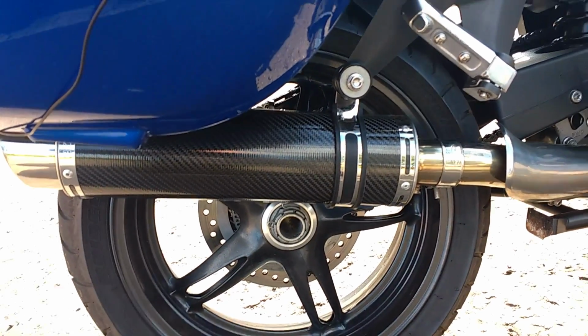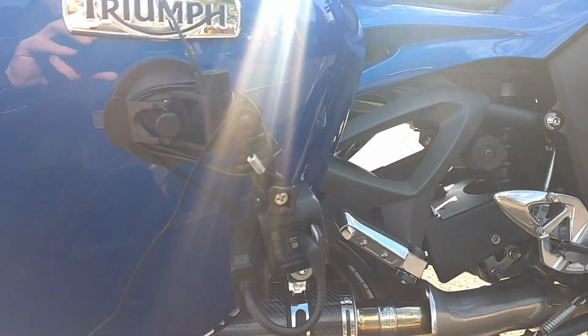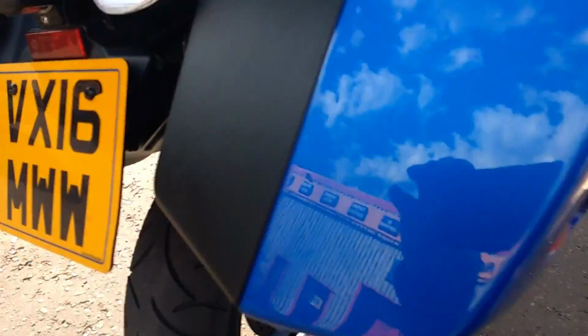What I've done is I've attached my Hero 5 Session to the pannier here. I've got a microphone attached to the back of the pannier, and I'm going to see if I can get any decent footage off this. Probably not, but we'll give it a go.